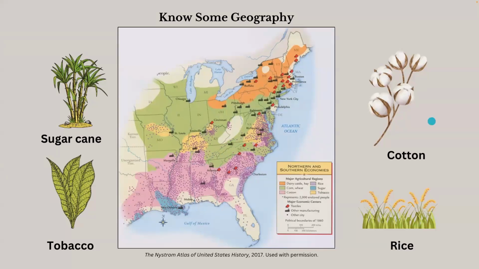Look up here at the North. The North was very different. The land was rocky. The climate was not conducive to growing those cash crops. Instead, they raised dairy cattle and hay and corn and wheat. And the North's economy, as a result, was more industrial. And so you can see these little buildings. Those all represent industry. And you'll notice that there's a lot less industry and more agriculture in the South. So that means there was a lot less slavery in the North, but they did use a lot of children in their industries, working in their industries.